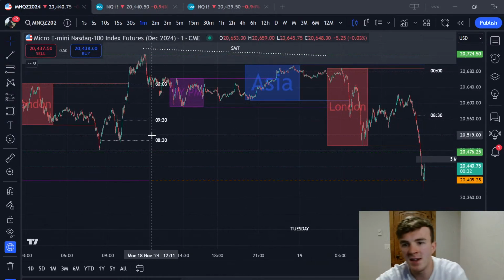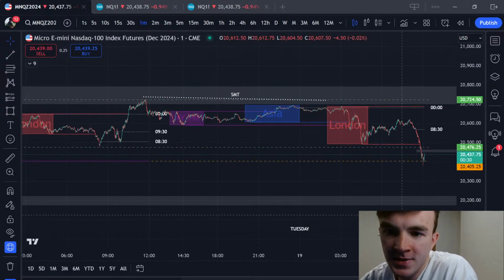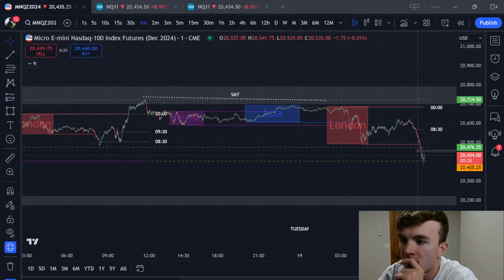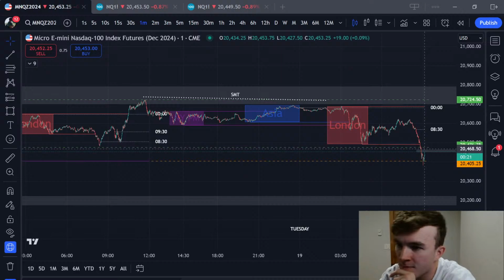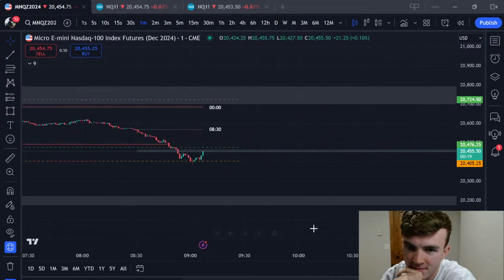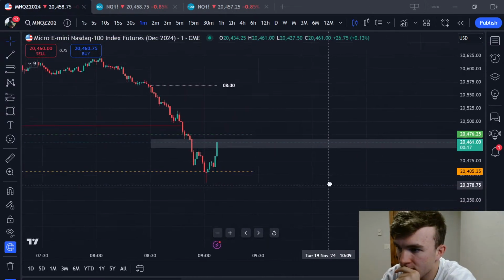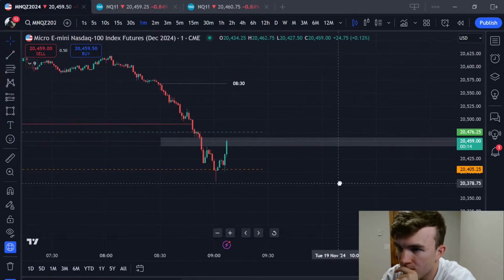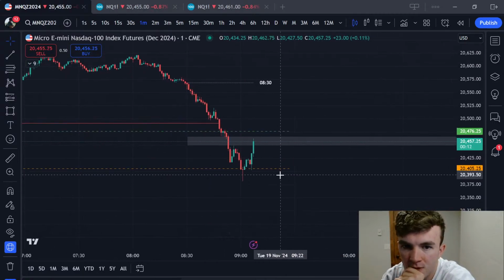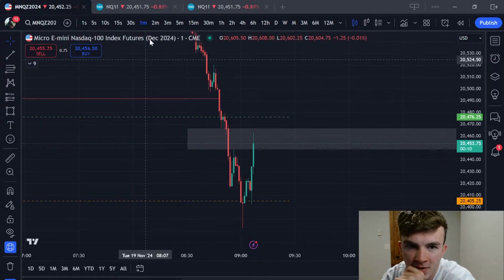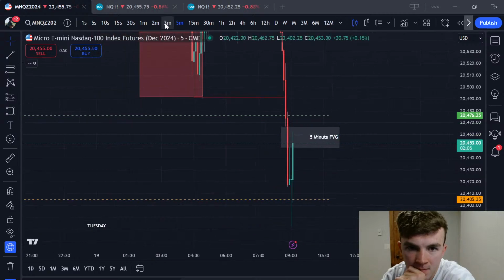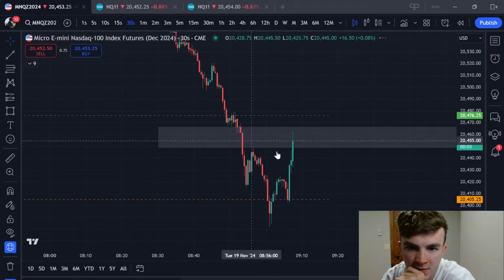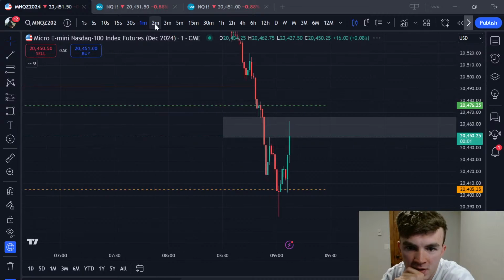But we did just sweep previous week's low. Maybe if we can form an SMT here. Nope. We did not form SMT. Okay. We are within this 5-minute fair value gap. So delivering from a fair value gap potentially.